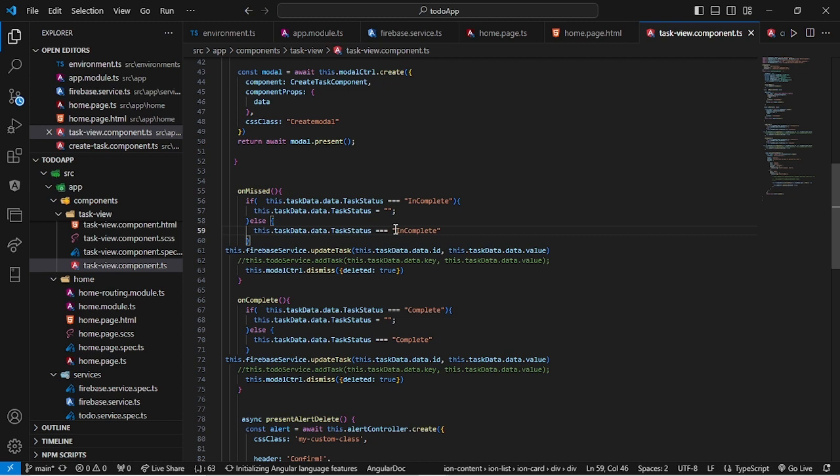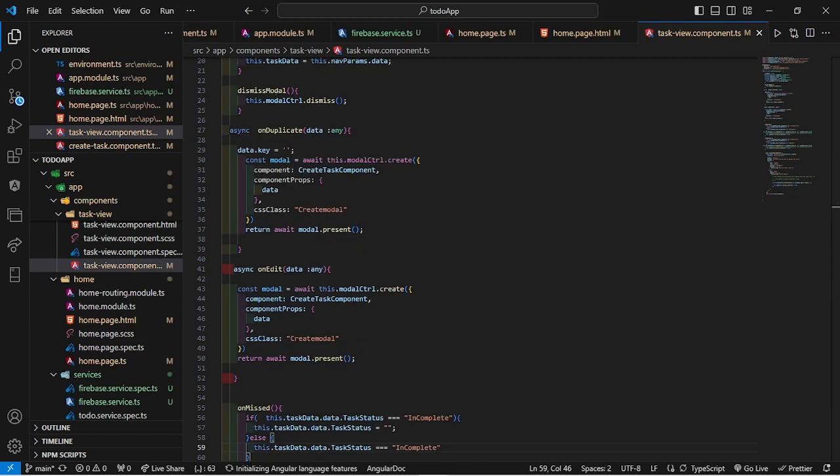I think now we must work on the duplicate. Duplicate can be a story. Okay, let's work on the edit first. The edit, I'm sure it's working. The edit is working for sure. The edit doesn't need anything, so the edit, I'm sure we saw it, it's working. So I think the other thing that we must work on is the duplicate, right? So let's do that and work on the duplicate.